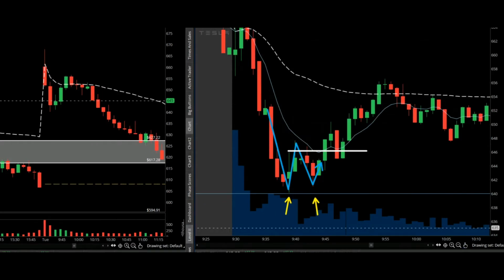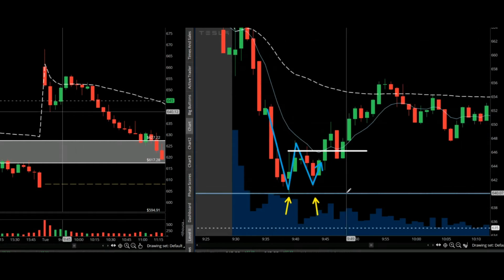Let me get my other drawing tools and I think, let's see if we can leave that. Yeah. So what you can do is you can come down here if you're using Think or Swim, down on the right hand side on the bottom here, and you can either get the Fibonacci extensions or I use retracements. Retracements are used to measure the retracement move in the market, but I use them as an extension tool just because that's something that I've been used to doing. So you come down here, grab either or, grab your Fibonacci extensions.